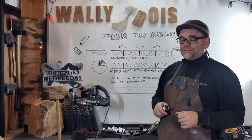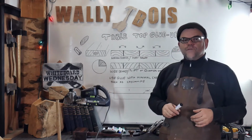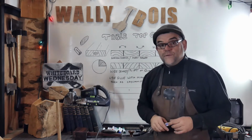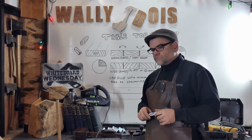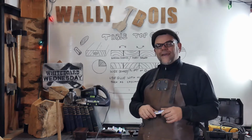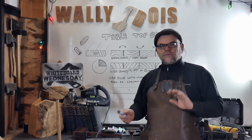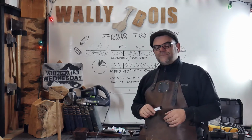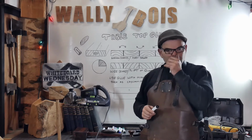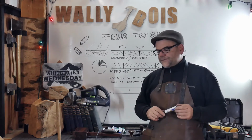Some things are quite important, some things not quite so, but the main thing is making sure that you allow for shrinkage and movement in your timber. You get your timber from your sawmill, hopefully kiln dried or air dried down to a relatively low moisture content of around 8%. If you're talking about hardwoods, softwoods might be a little bit higher, but you're looking for around 8%.